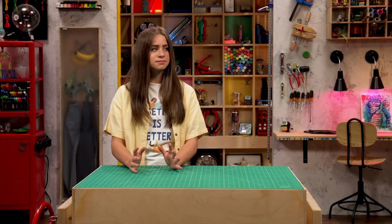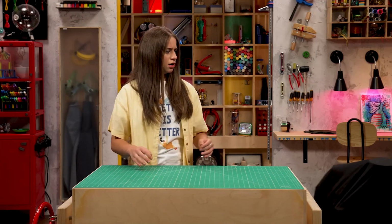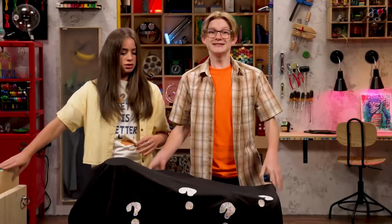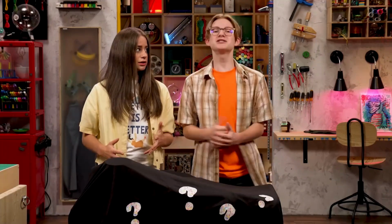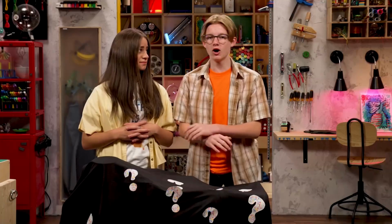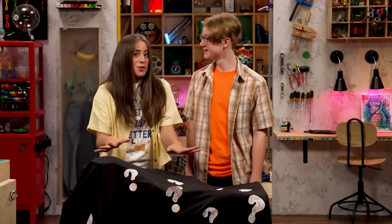Sebastian, you better not be goofing off. I would never. How did that get back there? Sebastian! Okay. Ta-da! Sebastian has promised something awesome. Sebastian has delivered. That's your awesome surprise? No, this is phase one of my awesome surprise, the Cart of Mystery. Ooh. It's mysterious, all right, but what is it?